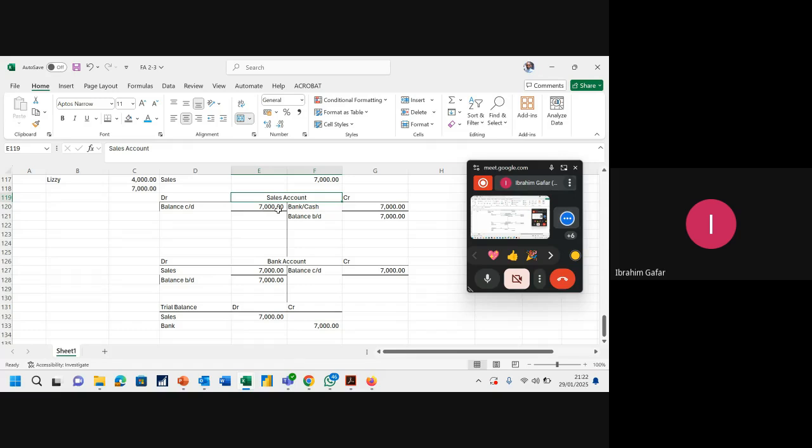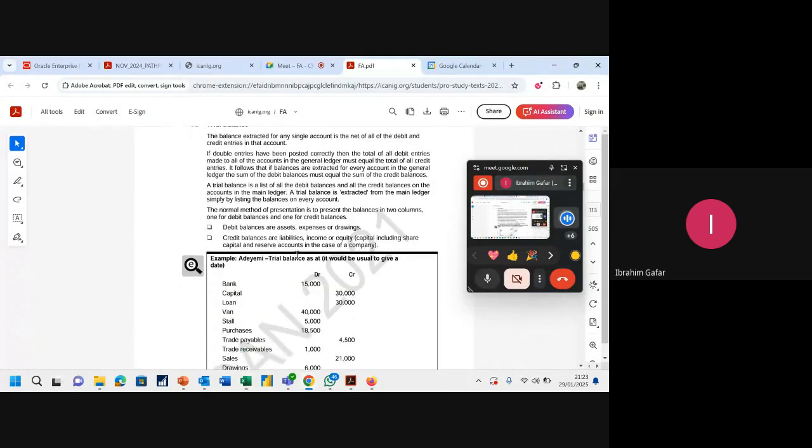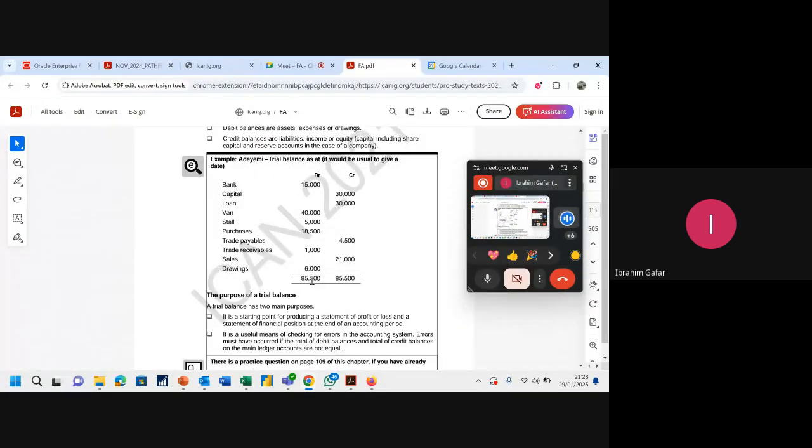Now, it is your trial balance that will tell you some of the things you have done are right, or some of them have issues. So when you see that your trial balance is not balancing, it is because something is wrong with your ledgers. You can see this balance tallies with this. In a situation whereby this is not tallying, it means something is wrong with your ledgers, because it is your ledger balances that you have in each of these places.